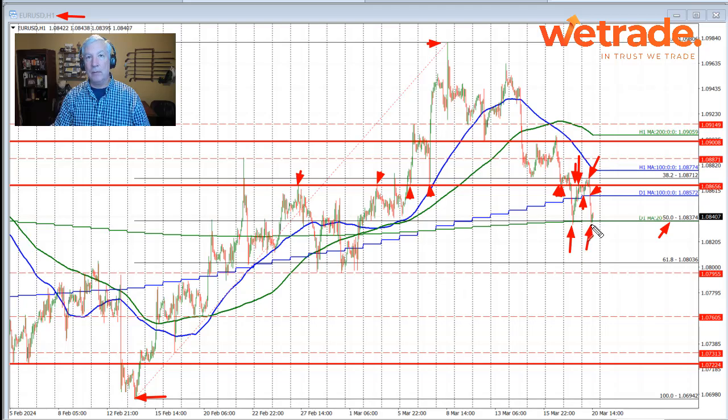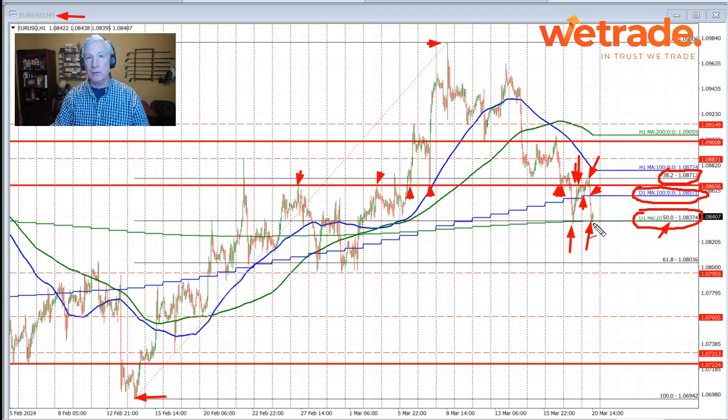And where did we go? We went right back down to the 50% retracement and 200-day moving average. So I see the pattern. It's going in between technical levels. I guess on the high side, maybe getting up to the 38.2% retracement was a little bit more than I expected, but nevertheless, it was a technical level. The 100-day moving average is obviously in play, and this 200-day moving average and 50% retracement is also in play. So keep those levels in mind.